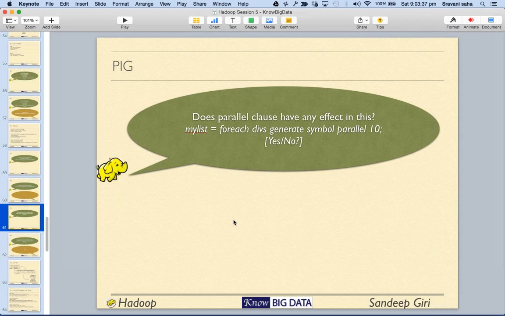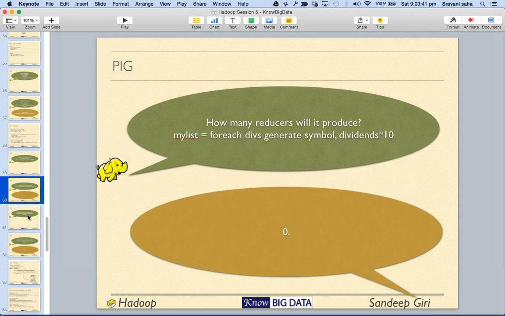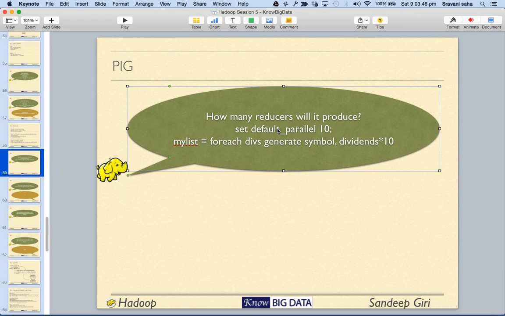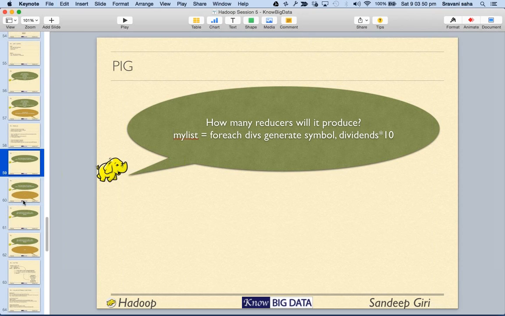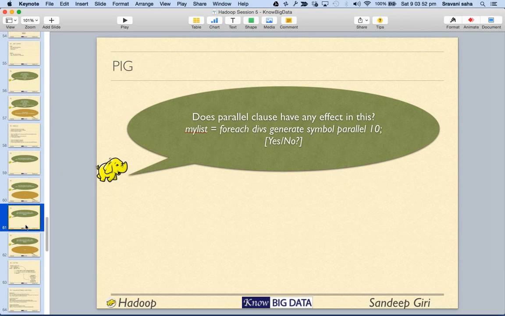Next question. We have already answered this one. Is everybody comfortable with the answer of this question?